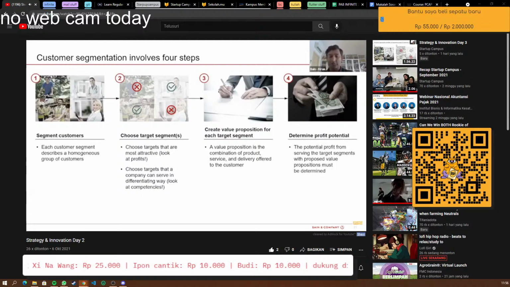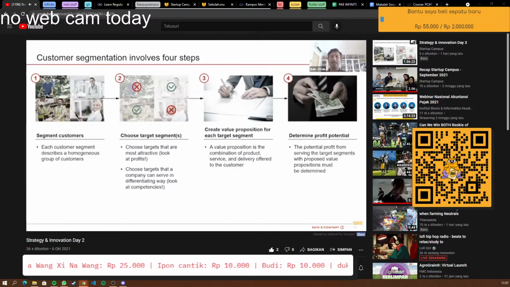The third element then is, once you've picked the segment or segments that you want to focus on, build your product or service value proposition and the go-to-market strategy tailored 100% to that segment, right? Go back every time to the customer segment, ask the question about what does that segment really need, and does the product or service that you are offering meet and solve a fundamental issue or a problem that the customer has? Because if it's not, then there's no point, then the product is going to fail, right? So your value proposition will not work.